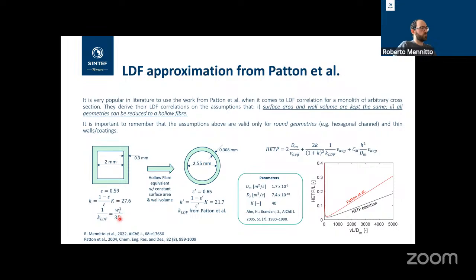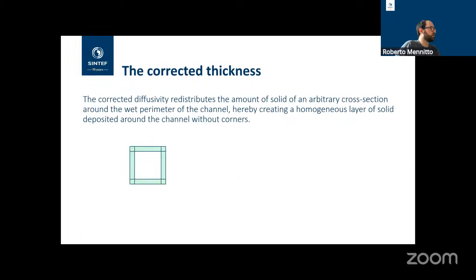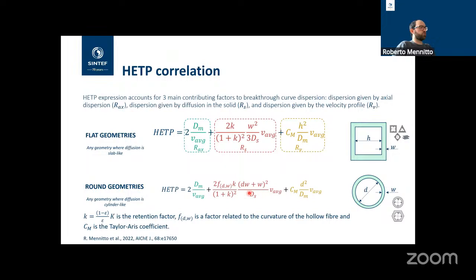In the case of round geometries, it might be useful to look at the HTTP for a round geometry that we have here. Again, the linear driving force would be the diffusion in the solid over this term squared, where D is the diameter of the equivalent hollow fiber, W is the thickness of the solid, and F is the parameter over here. You can find this F in my paper, and of course in the work of Schisla, Kassler, and co-workers on hollow fibers. Any paper on hollow fibers, even Harris, you would find this one. So I'm quite sure that the linear driving force for a round geometry would be Ds over this term times the F parameter.